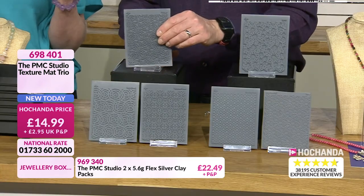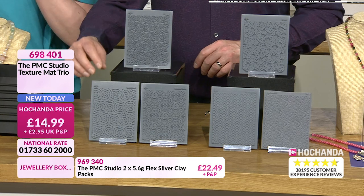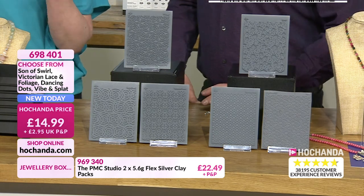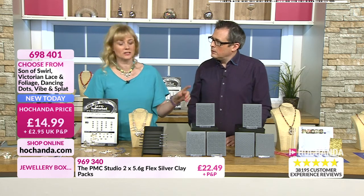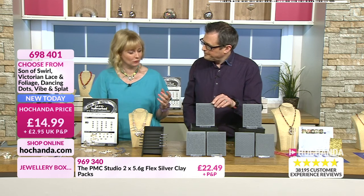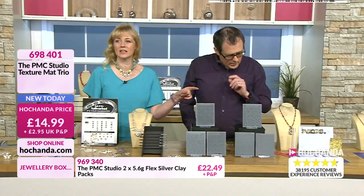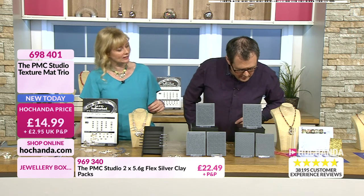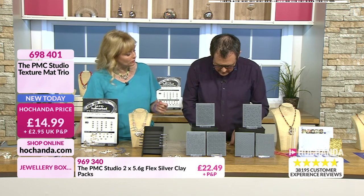I've used that one also for rings. So don't think, oh, I'm just going to replicate these textures. When you're doing a ring strip or something, you run it across it. And you'll see it changes time and time again, especially like Splat, which is the top one here. It's also great for enamelling later on. You'll find that you can do loads of things. I've used the leaf one, actually, to make a man's ring, and it just looks like a carved ring. It just doesn't show the actual leaf pattern itself.